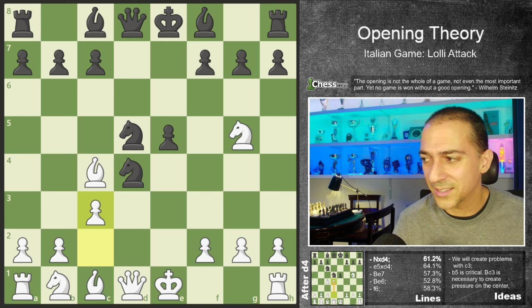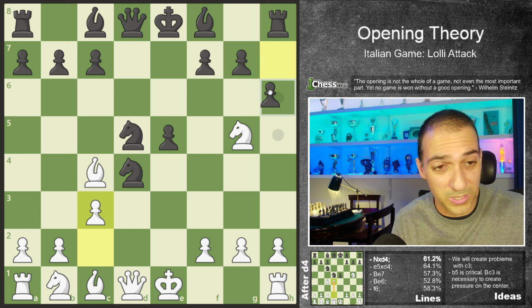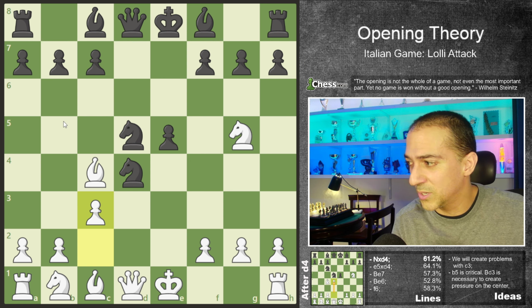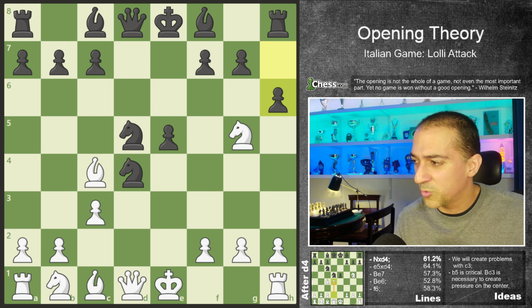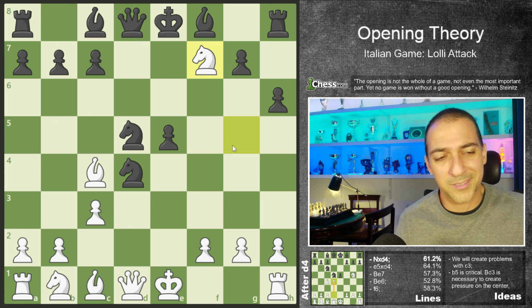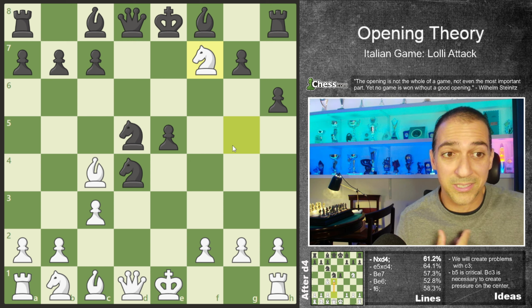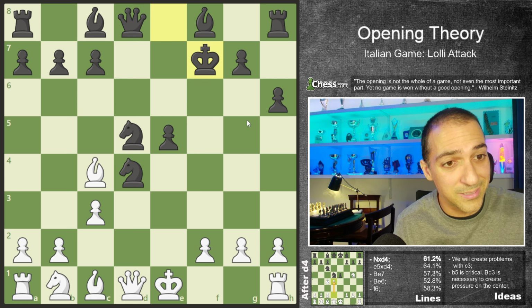So here I've analyzed, for example, the lines with h6 and the lines with b5. b5 is the best answer. So after h6, this will be very easy for White, because we will sacrifice the knight on f7, because this will permit us to have the initiative and create problems, because Black's king is exposed. Of course, this king needs to take, because we are attacking the queen and the rook.